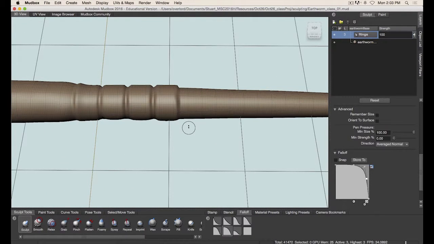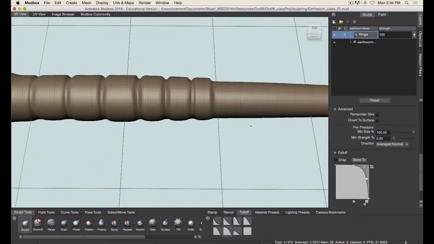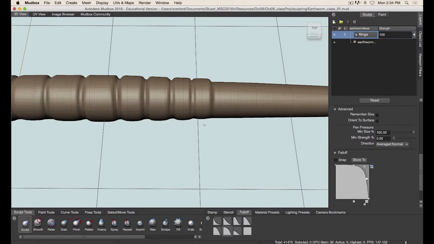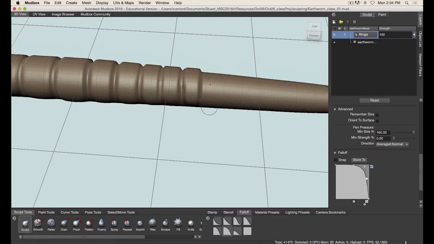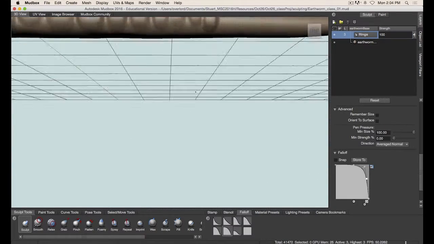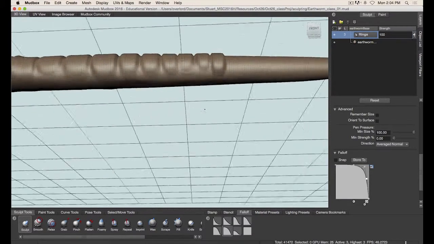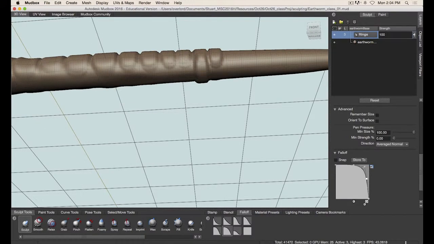And so I'm going to reduce the brush size a little bit and continue on. And then reduce the brush size a little bit and continue on. Now, obviously, if this was going to be a portfolio piece or something for a production, you want to take more care about this. But I'm just quickly going along, reducing the brush size as I go. And you'll notice that I'm not getting all the way down to the bottom, so you would also want to come underneath and make sure that you've got these rings.